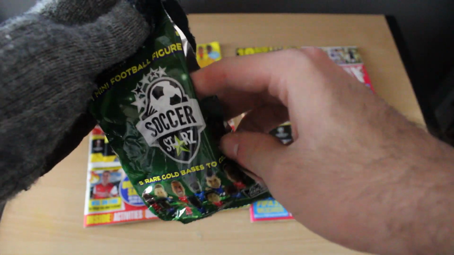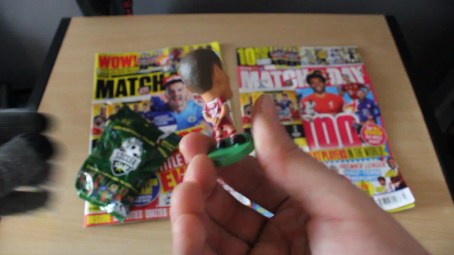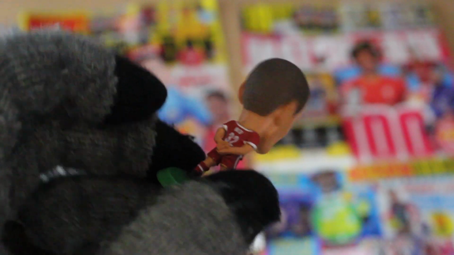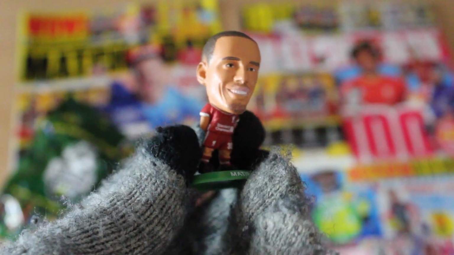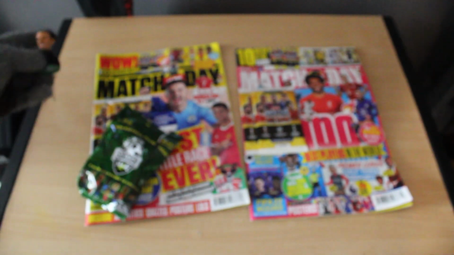Who are we getting in this one? Is it Reece James? No, it's Matip. Okay, interesting. Hello, Matip. How you doing? In his Liverpool kit, number 32. There he is, looking fresh. Isn't that nice? It is, isn't it, Matip? It is me, Matip, and I love lasagna. Oh, Matip, that's typical Matip. Anyways, we're going to put him down over here.